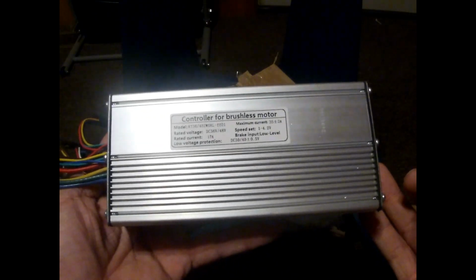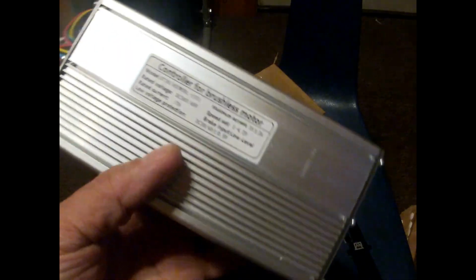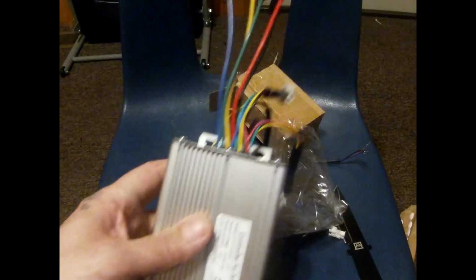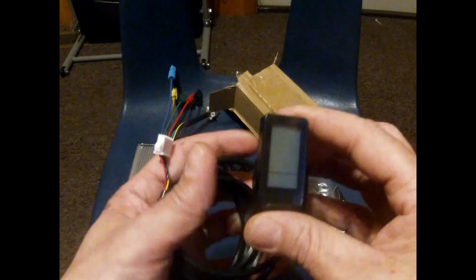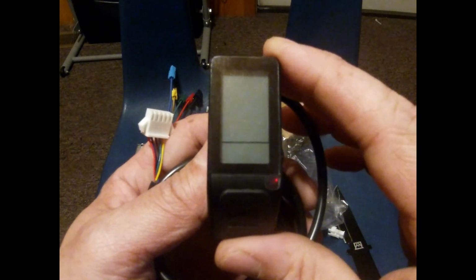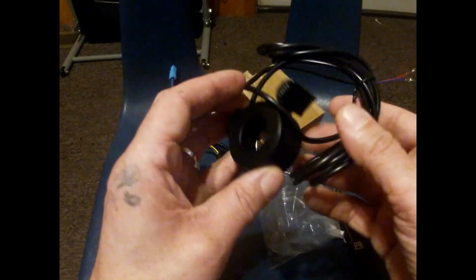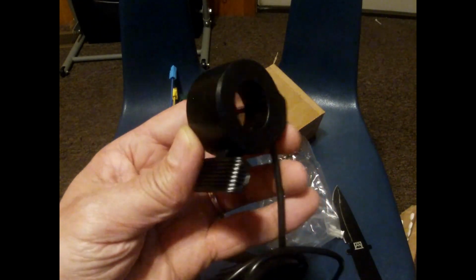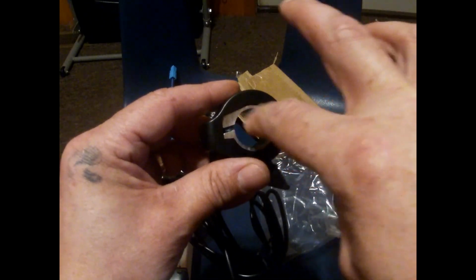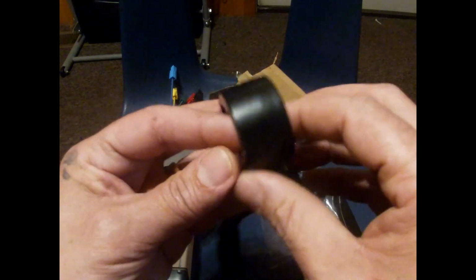But here's the new controller. We did the unboxing here. This is an update on the Amiet e-bike. So we have the parts that we need. The controller, the very important LCD4 display for the KT controller, and we have the Bafang thumb throttle, which is 22mm inside, and it'll fit perfectly on the MTB bars.